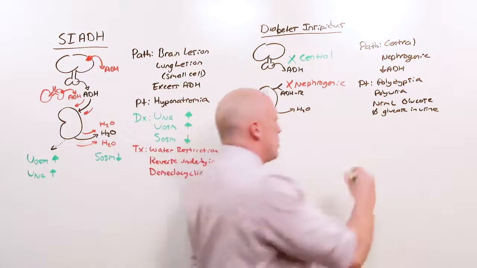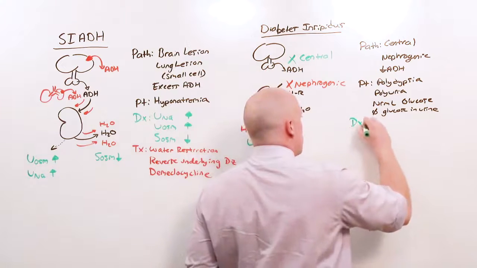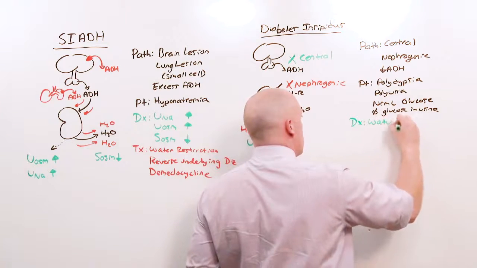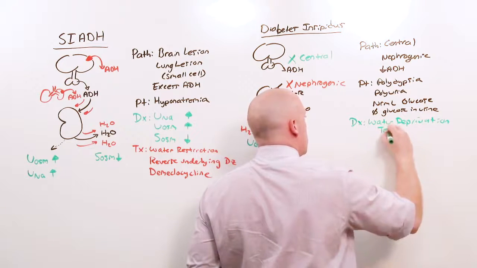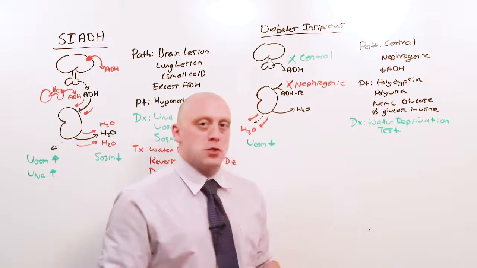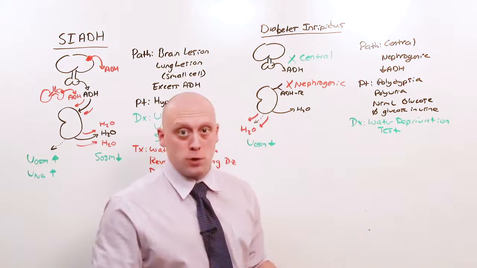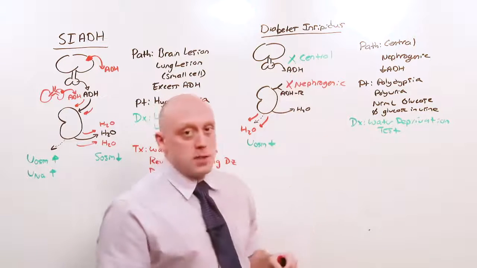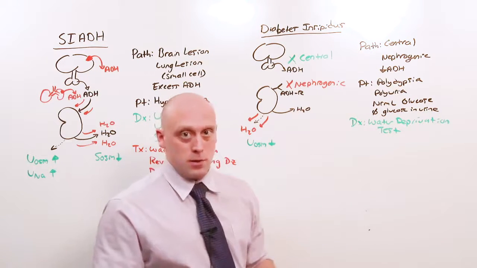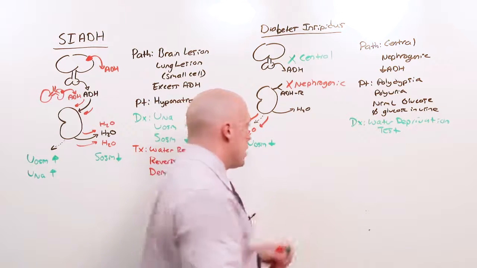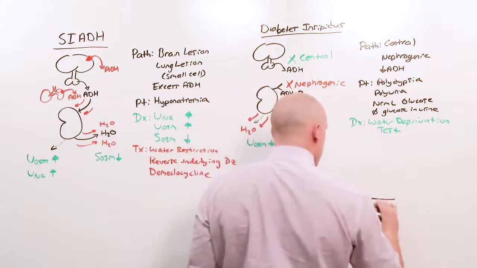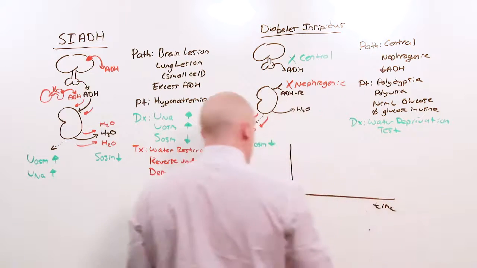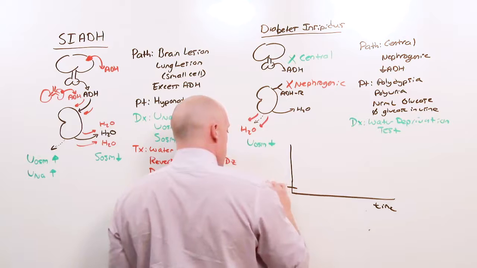The diagnosis is going to be made with a water deprivation test. And what you're trying to do is figure out, has the person just had medullary washout because they've drank too much water, psychogenic polydipsia? Do they have central diabetes insipidus or nephrogenic diabetes insipidus? Here's how this test works. You bring someone into the hospital, and you're going to keep them for some period of time. And you know already that they've got very dilute urine.